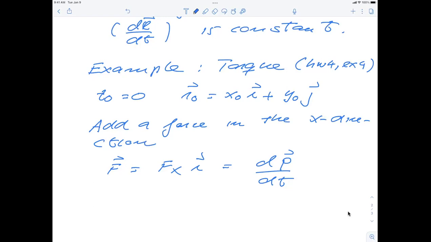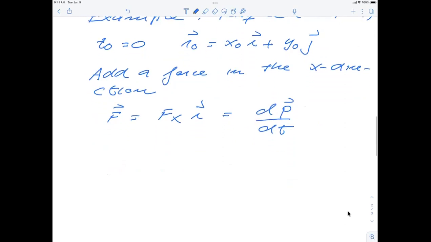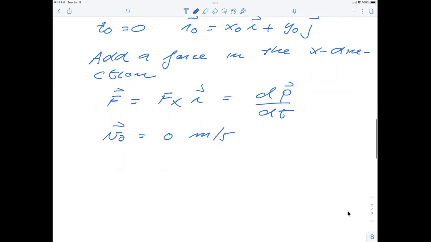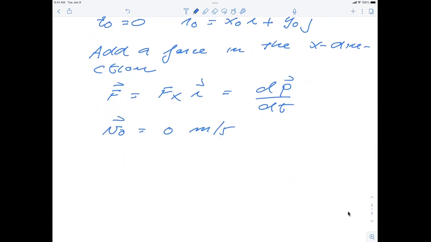So the thing we can do now is also that we need to define v0. So let's suppose now that v0 is actually equal to 0. And what we can do now, since we have the force, we know that there is a force in the x direction only. So we have an acceleration a, which is obviously given by F divided by m, and it acts only in the x direction.